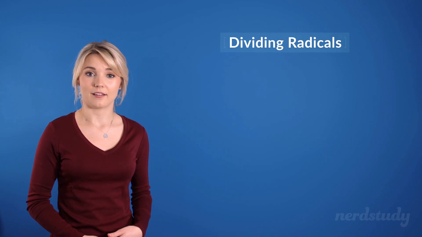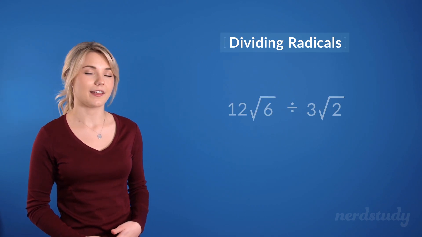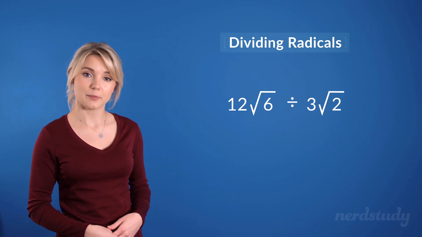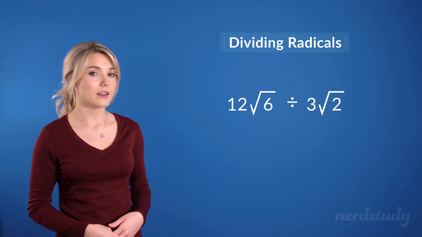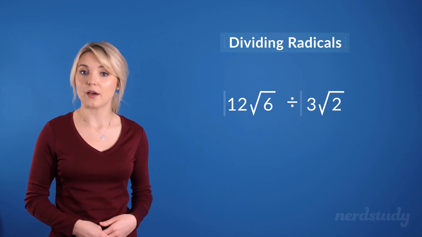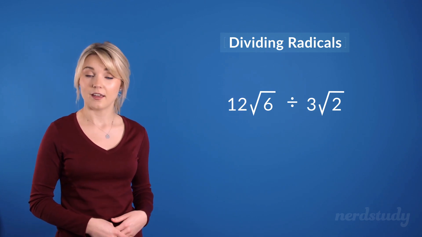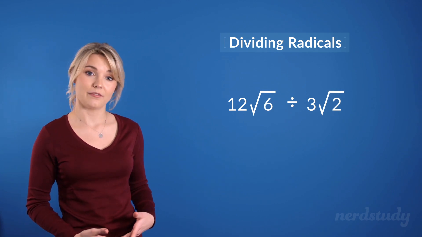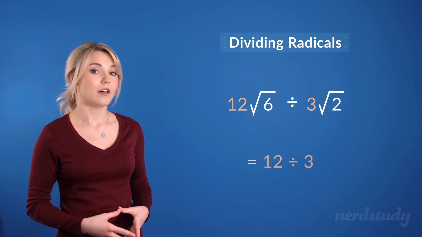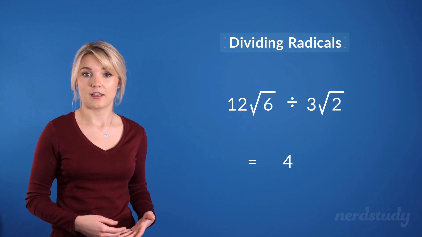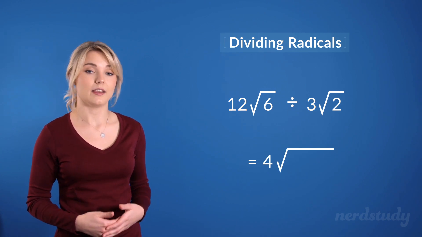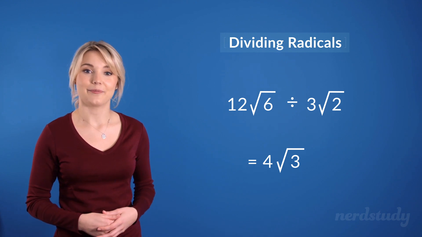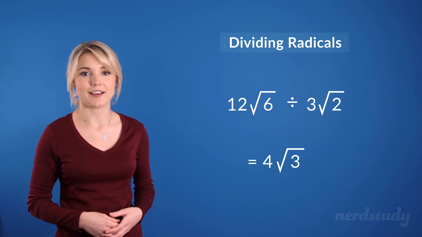As for dividing radicals, how would we divide something like this? Well, just like in our last example of multiplying radicals, all we would need to do is divide the numbers on the outsides of the radicals with each other and then divide the numbers on the insides of the radicals with each other as well. So we would get 12 divided by 3, which is 4, and under the radical sign we'd get 6 divided by 2, which is 3. So that's our final answer. It's fairly easy as long as you try some examples.